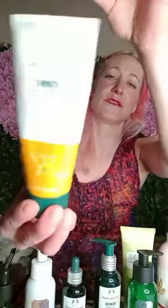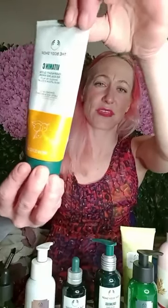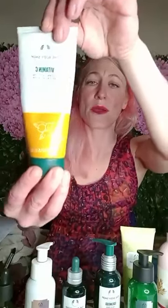So without further ado, we've got the vitamin C, which I absolutely love. This is an overnight glow mask, which I tend to put on now and again. I don't put it on that often, I would say. I tend to use the Edelweiss range more. But the vitamin C range is for if you've got particularly dull skin, or it's a little bit dry, or it hasn't got that boost in it. This is fantastic because the vitamin C gives you that boost. It's got vitamin C in it, and it literally does give you a bit of a glow. So I use that now and again.